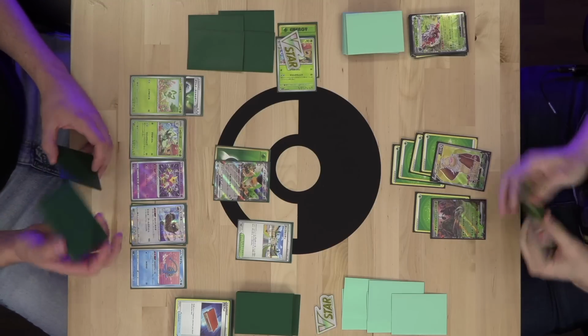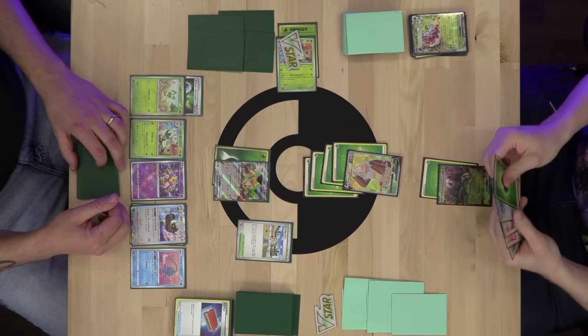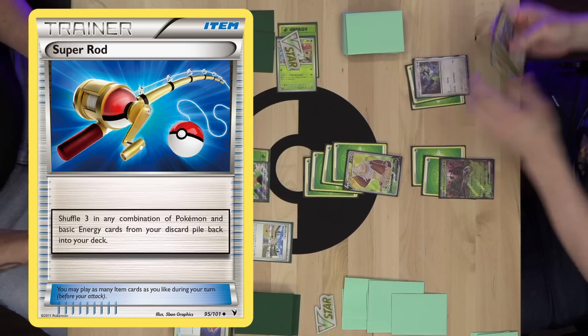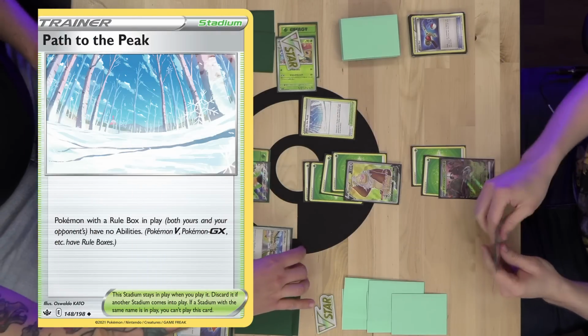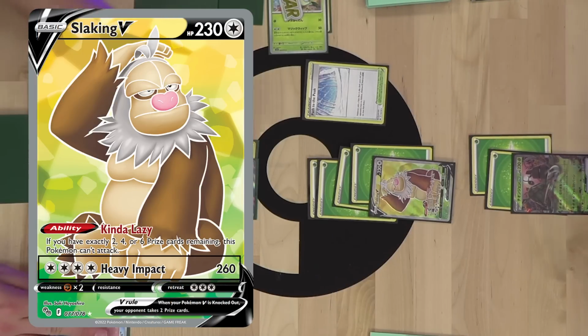It's pretty sick, yeah. And then since I knocked out my active, I will promote Slaking V, and then I'll attach Grass to Wo-Chien EX for turn. I'll play Super Rod to shuffle Cyclizar and 2 Grass Energies back into the deck. I'll play Path to the Peak down to bump your Mesagoza. Then I'll use Slaking V's Heavy Impact for 260 damage for the knockout.